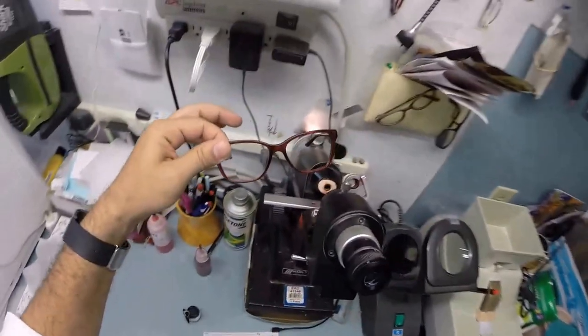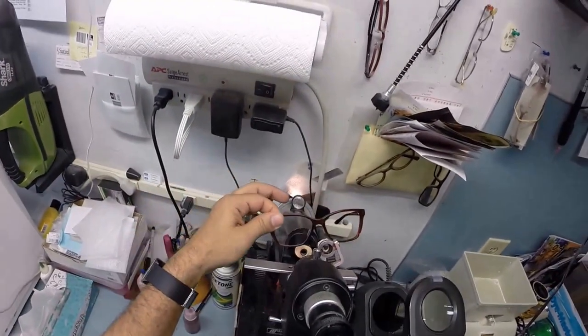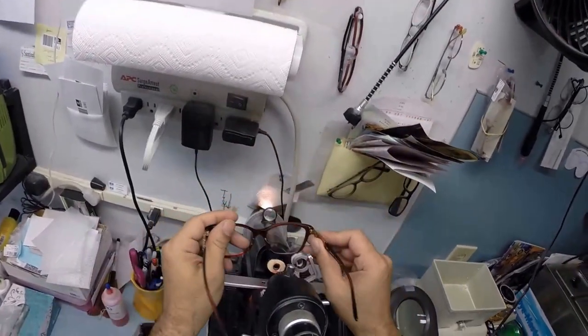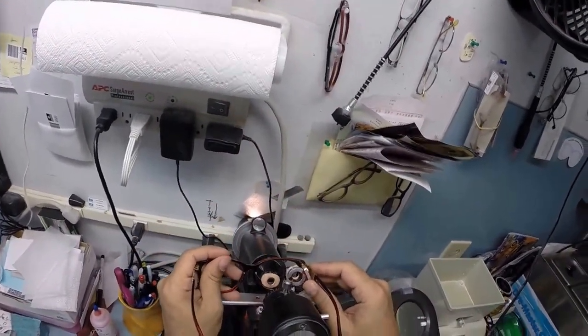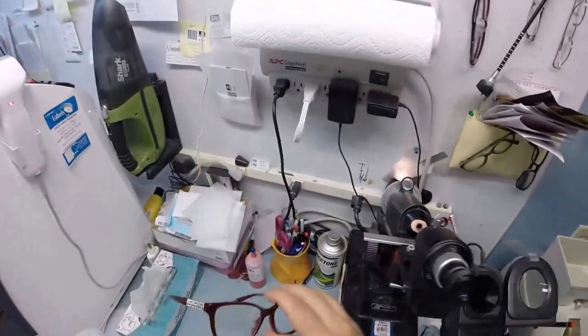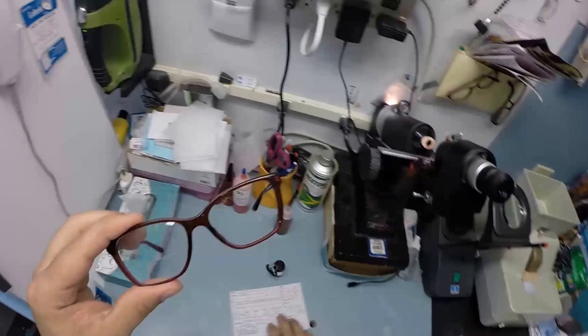Now, those of you out there in the optical world will say, wait, you're reading it from the front of the lens. Let me calm everyone down. This is the correct way to read a bifocal power. You turn it around, and what do you know? I'm still getting 1.75 because there's no prescription in the top.